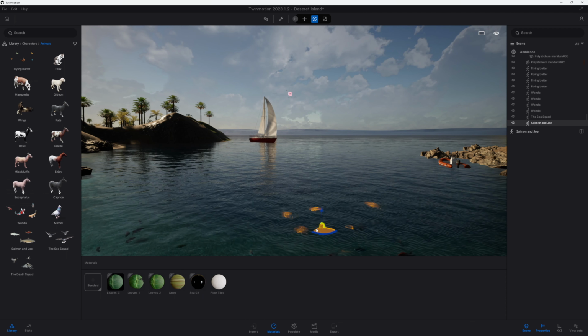So this is one of the real beauties of Twinmotion over other rendering software, the ability to add things like pre-animated birds and people, trees, cars, that sort of thing. So let's have a couple of pigeons down by the seafront here, just to kind of create a nice little focal point for one of my views that I think I'll be using. Okay, fantastic. I'm really enjoying this. This is definitely fun to do, and the scene is looking pretty amazing already.